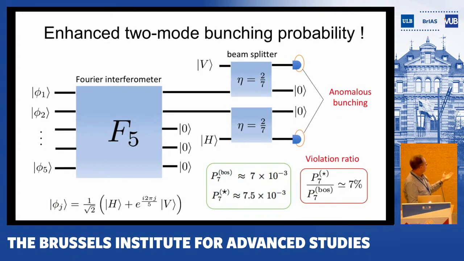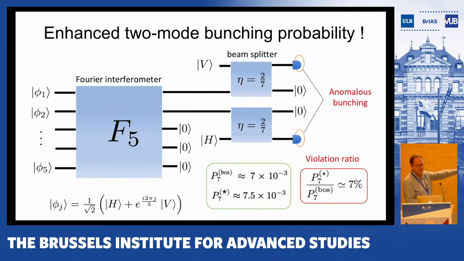And that's indeed what we noticed. So you can see in the green box there, you can compare the situation where everything is ideal. We send just 7 photons with the same polarization, same wavelength. So the matching is supposedly perfect. In that case, the probability of bunching would be something like 7 times 10 to the minus 3. And if you now take the same interferometer and send these photons, which are now partly distinguishable, so they look a little more like classical balls, not completely, but they are along the way to becoming classical balls, so to say, the probability of bunching is slightly larger.